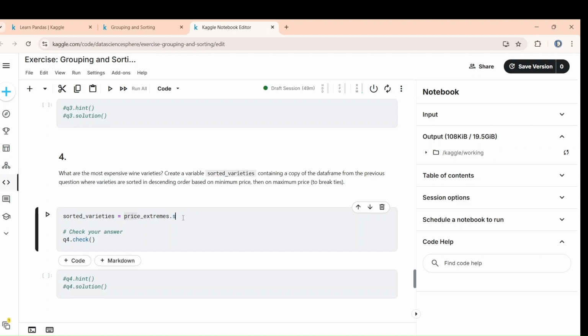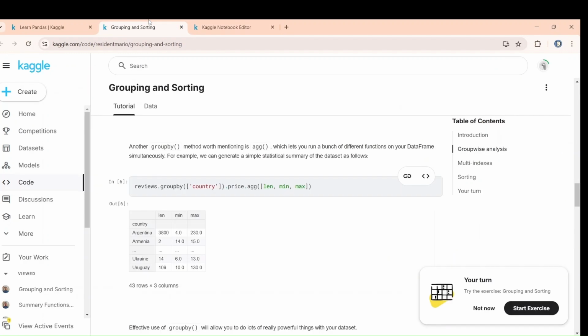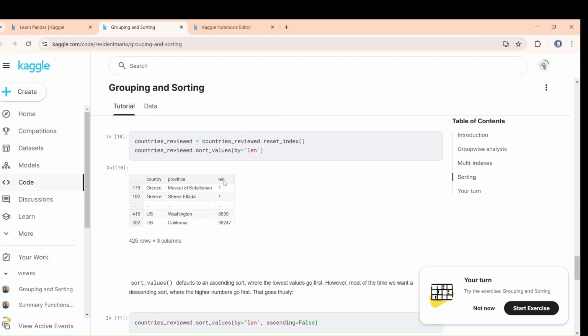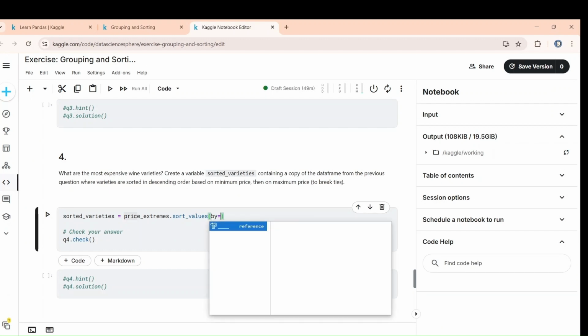So sort values based on minimum price, then on maximum price. For sort, let me show you how we did the sorting. See, by equals to the properties. So by equals to, we want to do on minimum then maximum.